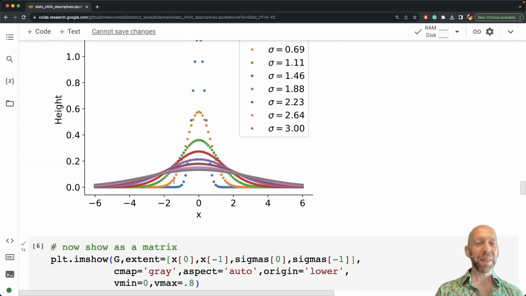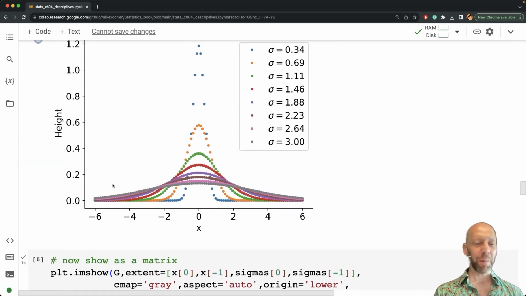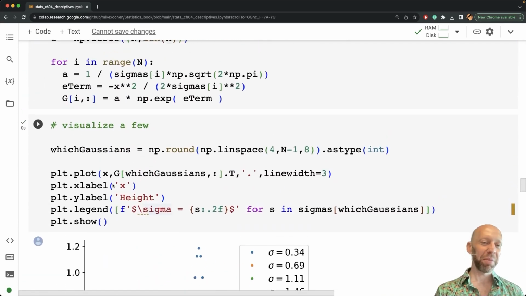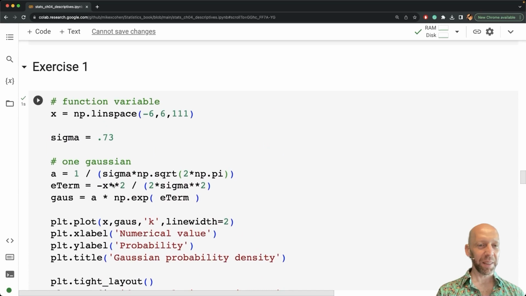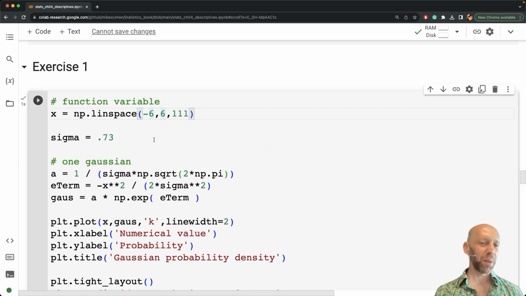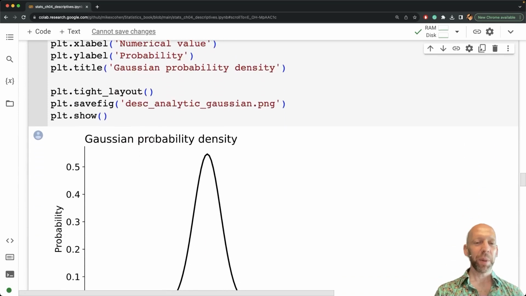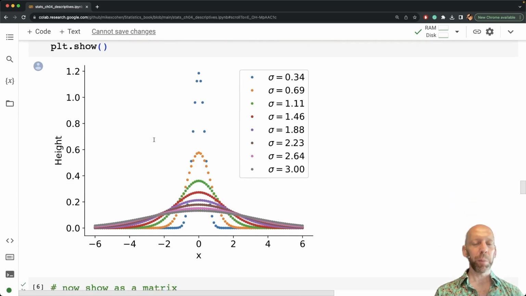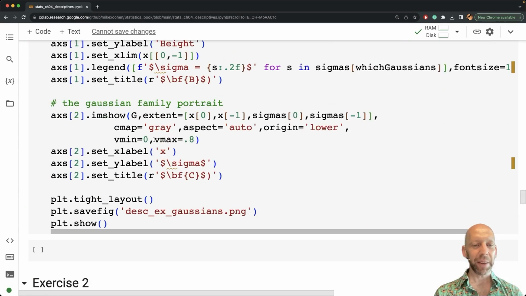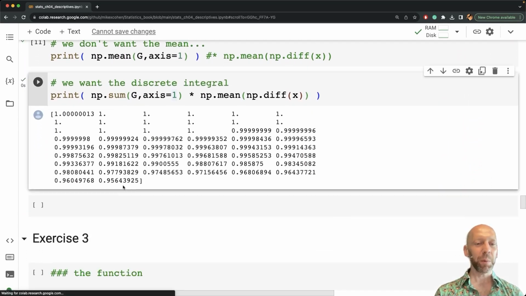Okay, so how much do we actually need to do here? Well, in theory, the integral of a Gaussian should go from -infinity to +infinity. So how much do you want to get into this? You can have this go from minus 10 to the 32 to plus 10 to the 32, but that's really not necessary. One of the important things I want to highlight in this video is that you have to think carefully when you are translating concepts in mathematics into code, especially with areas of applied math like statistics. So it's not really that important that the integral doesn't get to exactly 1. It's pretty close, and we understand why.